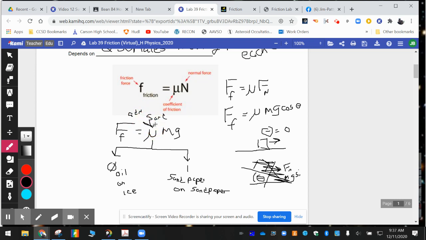Could you wear cleats on your shoes? Like rubber soles, like basketball. If you wear slick soles or rubber soles in the gym, which one gives you better traction? Yeah, the rubber. Absolutely. So it also depends on what kind of surfaces you're dealing with as well. Okay, everyone's kind of cool with this? All right.